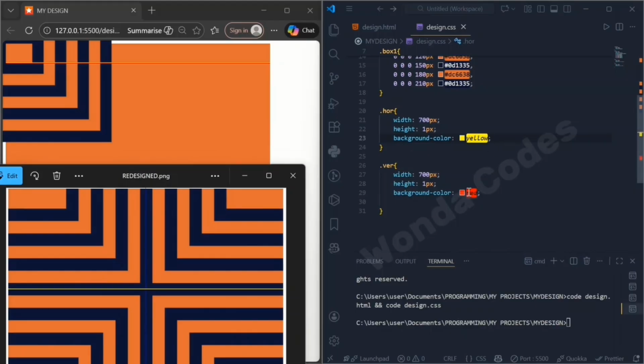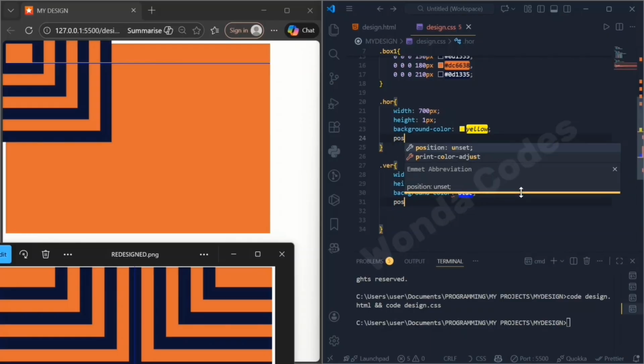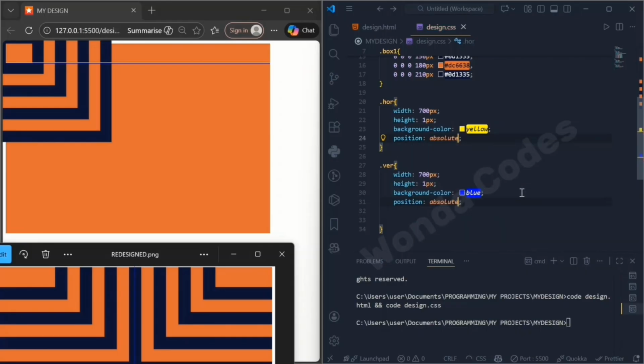Let's make the vertical blue so that we don't confuse ourselves. Okay, so vertical is blue, horizontal is yellow. Okay, so let's make position absolute.